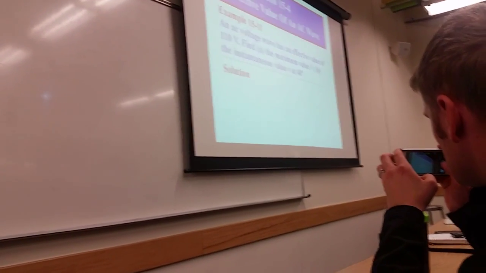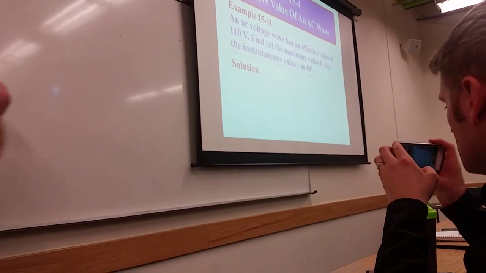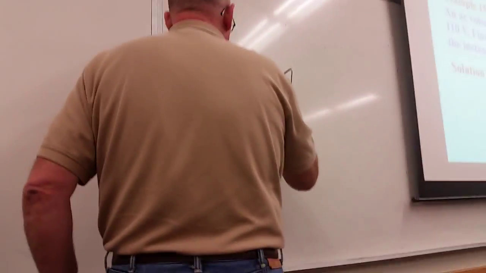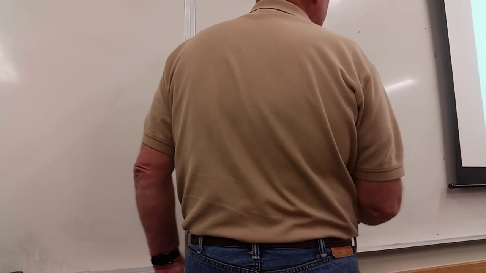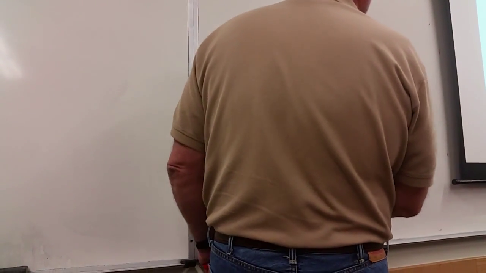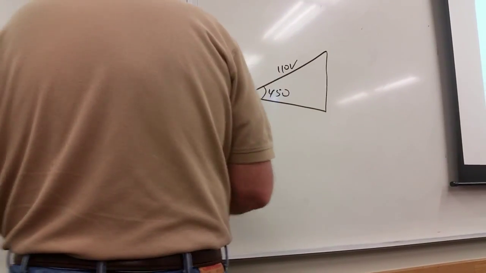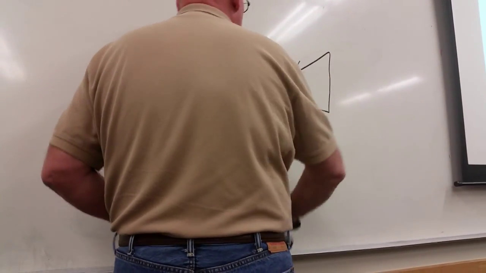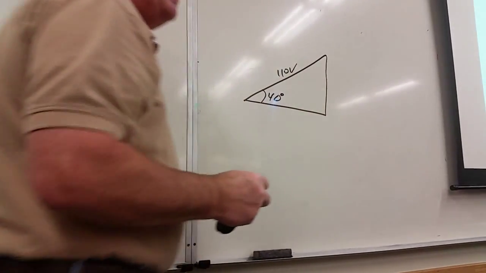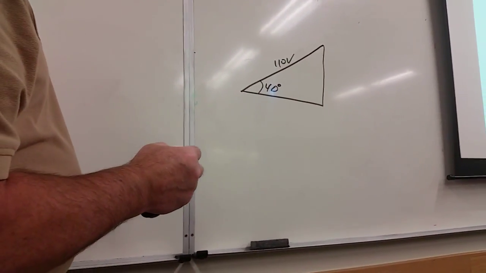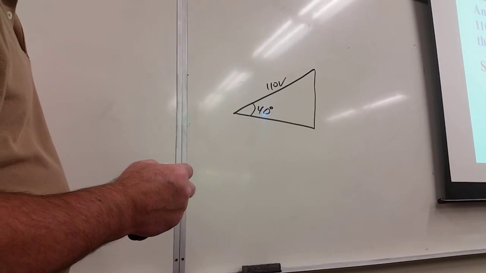Well, I just reversed and stuck the little values in a little differently, so I have to draw it out. Right triangle, 45 degrees. Isn't it 40? 110 volts. It's 40 degrees, not 45. Oh, excuse me. That's a big degree sign too. That's better. Okay, so what is the maximum value?